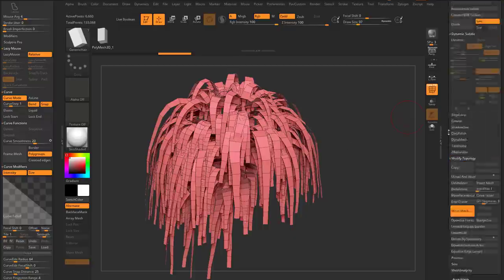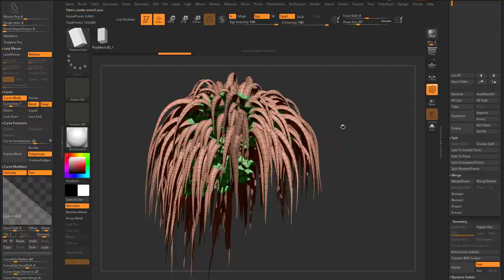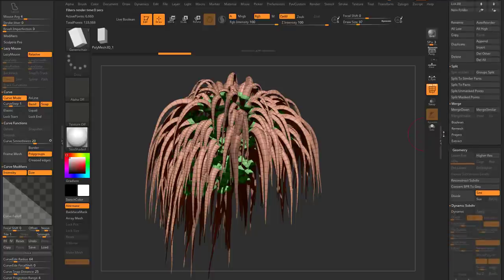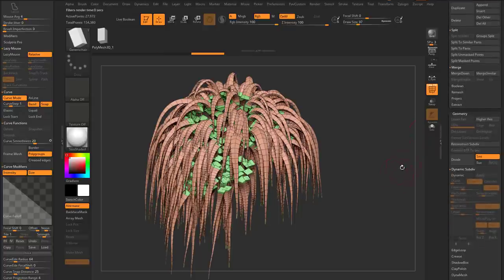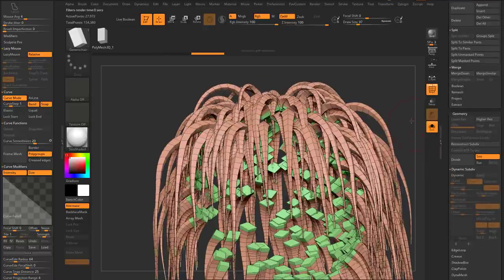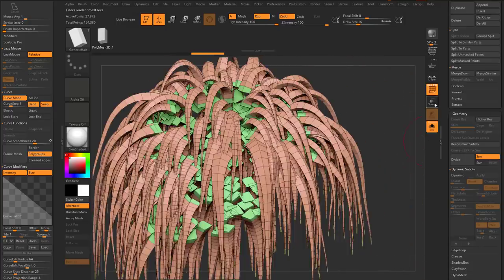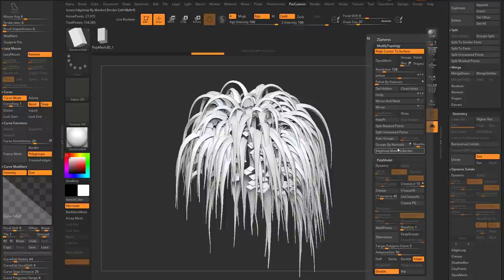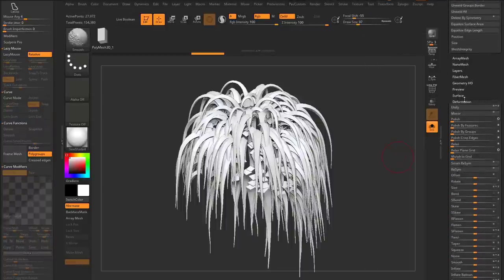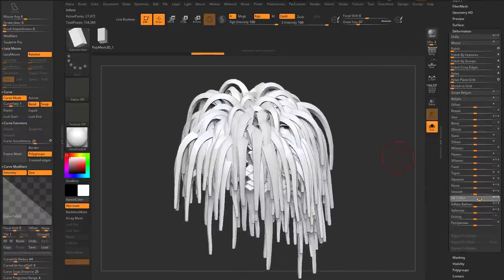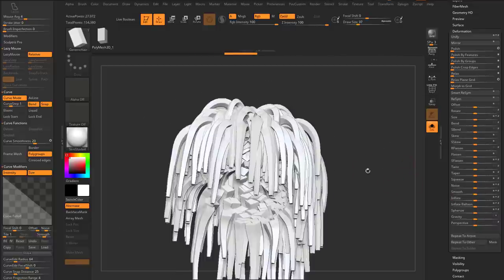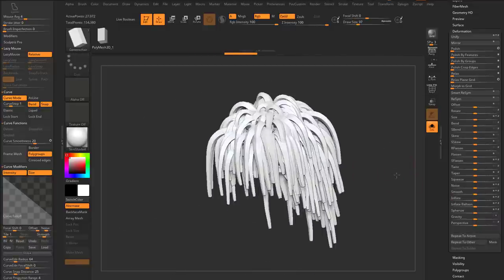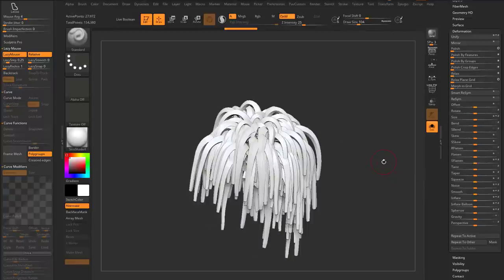So if we render this out, and it's like, yeah, that's about right. That's about what I would expect. Then go in here to geometry, convert BPR to geo, and now I have every single one of those hair strands recreated with these tapered hair strands, basically. And at this point, you can always go in here to like deformation and inflate, you know, whatever you want to do. So that's just another way where you can kind of control curves and then use micro mesh and then change out that micro mesh with something else.